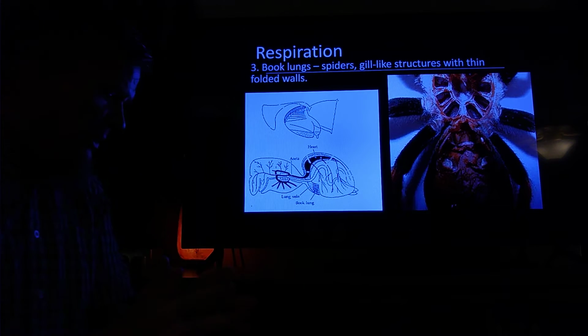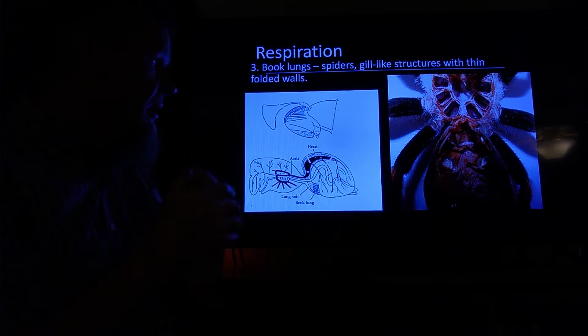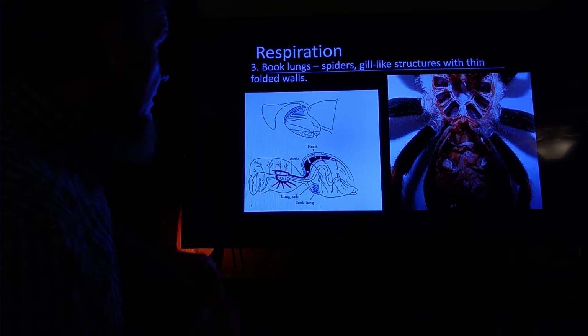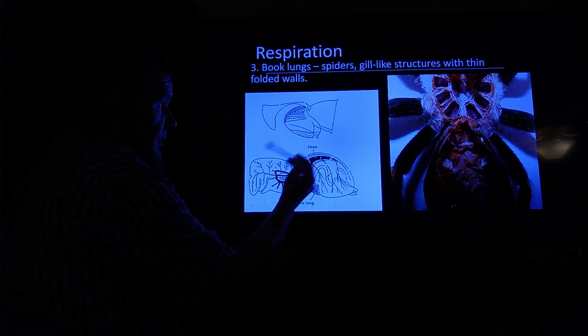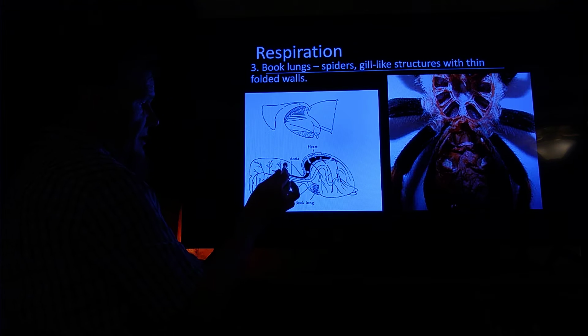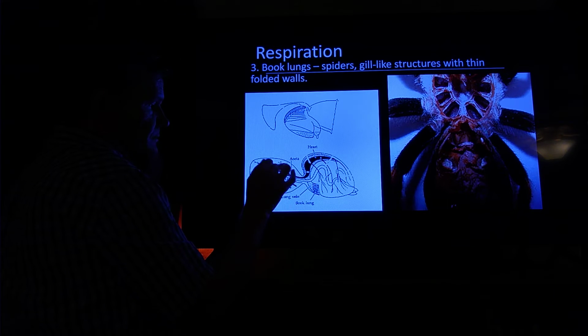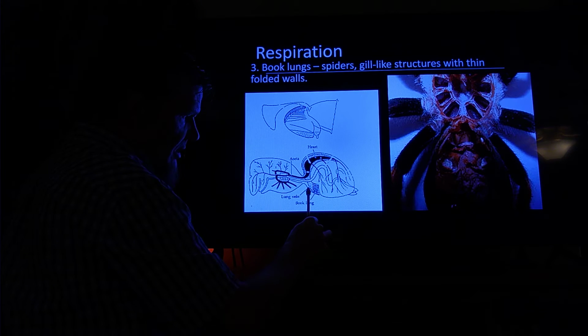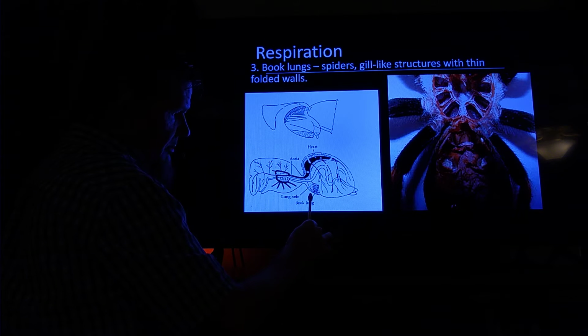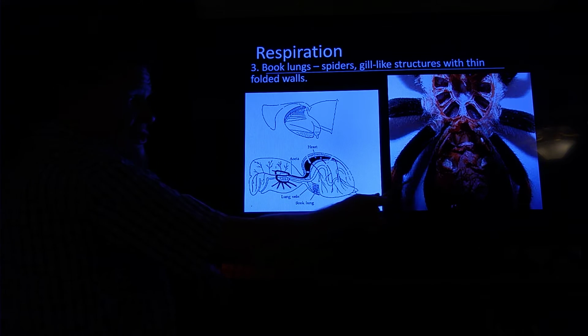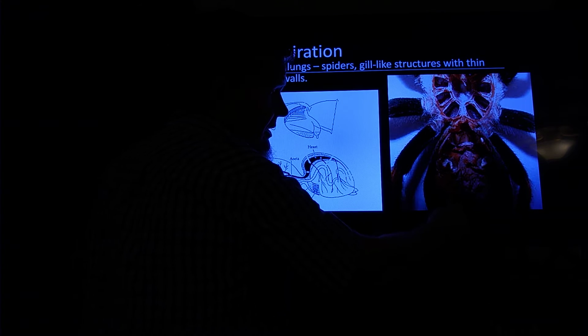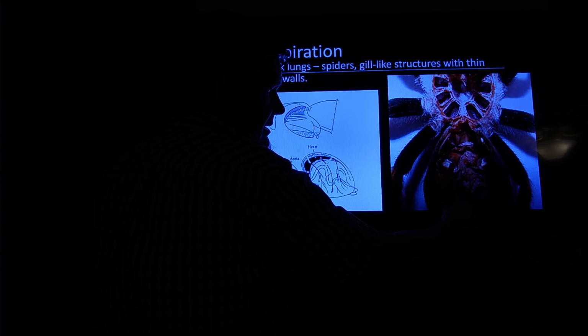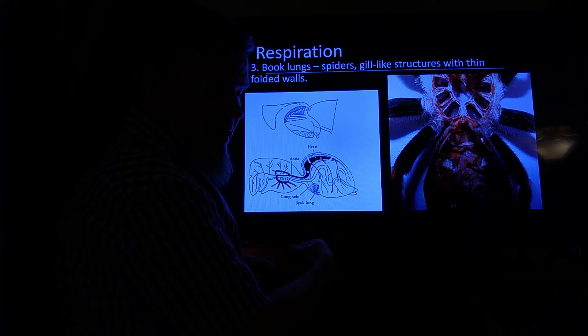And the reason why they're called book lungs is that these gills, they're located right here, if you look at this picture. So we're looking at a spider from the side. So here's the head and the body of the spider, and so here's its abdomen, its butt. Right here, at the bottom, this is where that book lung is. On this shed tarantula skin over here, these two pockets are where these book lungs are located.